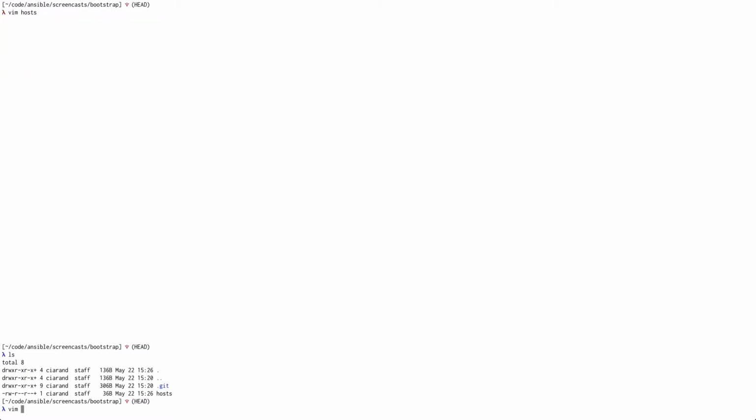We need a playbook. Now, it's traditional to call this site.yaml, but in our case, we're going to call this bootstrap.yaml. And the reason for that is very simple: we don't necessarily want this to run every time. It's going to be doing stuff like logging in as root, and it's also going to be configuring the root account, potentially changing the password, resetting the password, that sort of stuff. And so while normally you can run any Ansible script you want pretty much any time and it will reset the machine to a known state, I'm always hesitant to run anything as root.